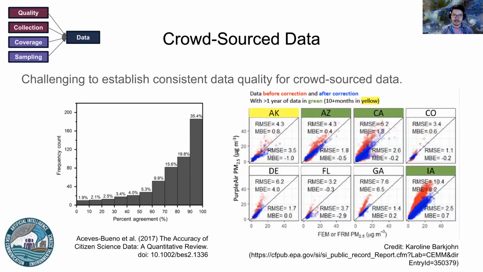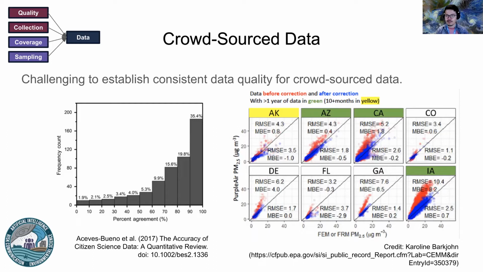But one thing I need to note is that there's also a challenge to establish consistent data quality for crowdsourced data. On the left side is a systematic review of the quality of crowdsourced data in ecology research. They compare those crowdsourced citizen science data sets with reference data sets that are labeled by experts, which are considered the gold standard. And as you can see, at least a quarter of the data sets have lower agreement, less than 60% or 50%, with those gold standard data sets labeled by the experts. So that raises the issue that we need to be careful about the data quality from crowdsourced data.